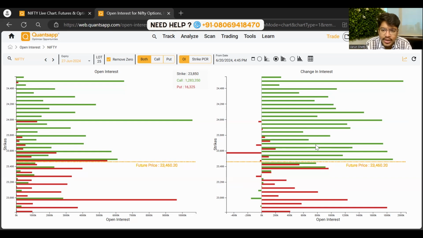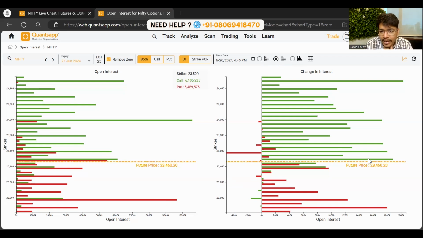So as of now, if I want to create a range, I would say 23,000 call option or 24,000 call option and 23,000 put option is a pretty safe bet because addition is also quite good on these strikes. But even the at the money strike on the call side has decent addition, and 22,900 put option has a lot more addition. So there is a good chance.